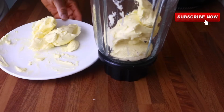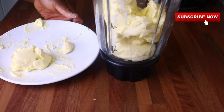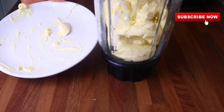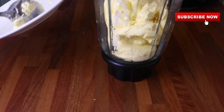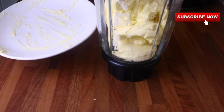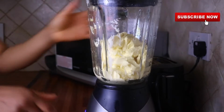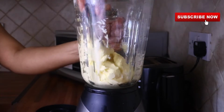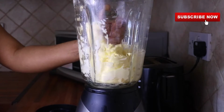If you have a hand blender, you can use that because it's easier blending inside a bowl. So now I'm adding my butter inside the blender and after that I am going to blend my butter up. So now I am starting to blend my butter up. I am going to blend this butter until it's very fluffy and soft.